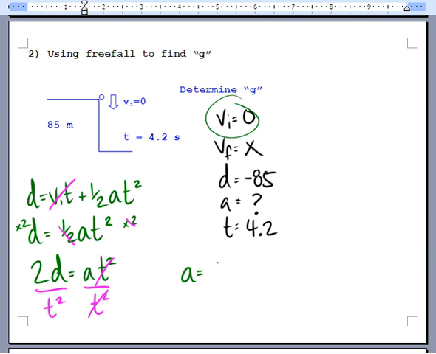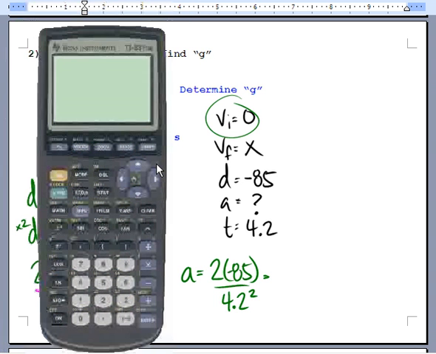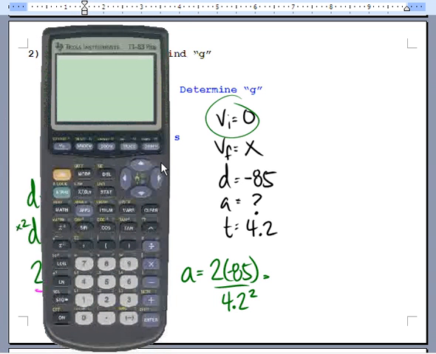So now we can go and plug the numbers in. 2 times negative 85 all over 4.2 squared. Now, you can probably assume that you're on planet Earth for these. So we're looking for a number close to 9.8, but I want you to think like me. And that's maybe a scary thought, but think like a teacher. No, it is a scary thought, let's say that. I don't want the answer always when we're solving for gravity to just be 9.8, where you could just put a bunch of gibberish on the page and then just randomly throw in a 9.8 in the little answer box.